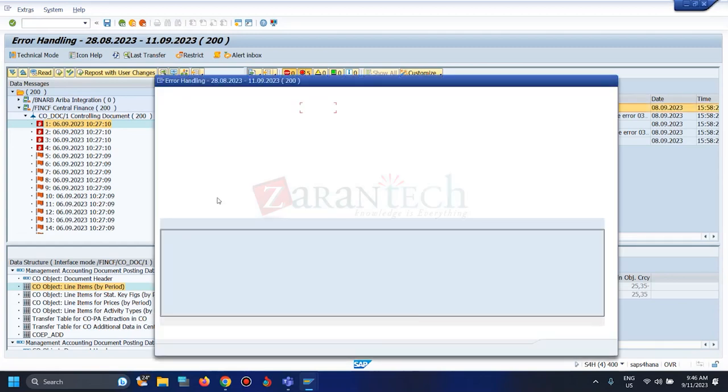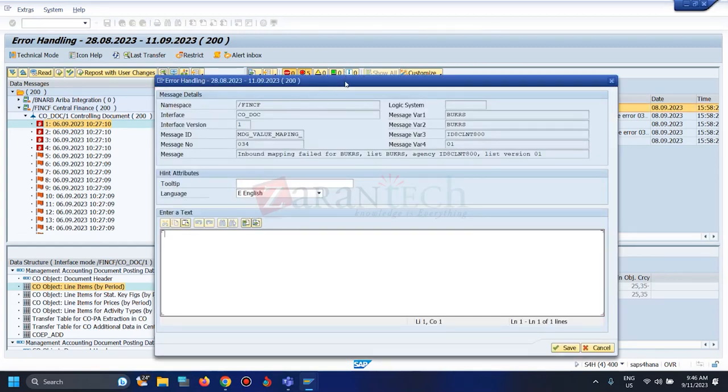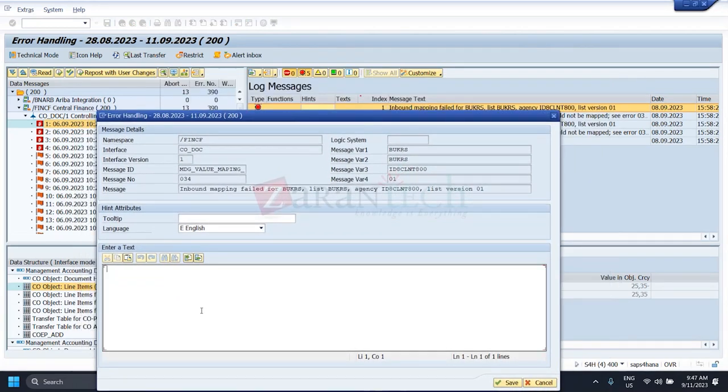So what you can do is, under this hint section, you can directly maintain any instruction, like if this error comes, what needs to be done. This will not perform any activity, but when you are working on a project during the implementation, you can make life easier for other support consultants by giving an instruction of how you resolved this error. For your own reminder also, you can keep this: if this error comes, follow these steps or analyze in this way. It is a text format, so you can maintain anything which you feel can be helpful to you or other resources going forward whenever this error comes.